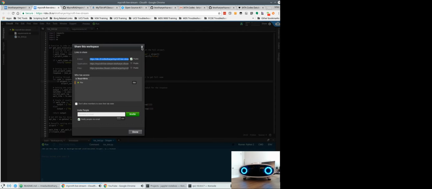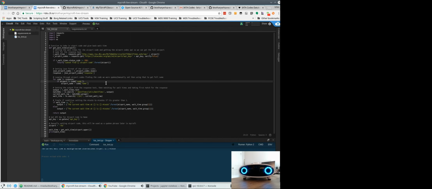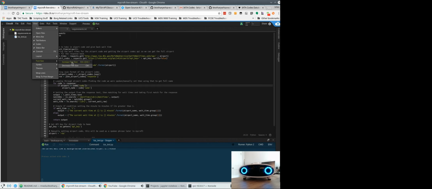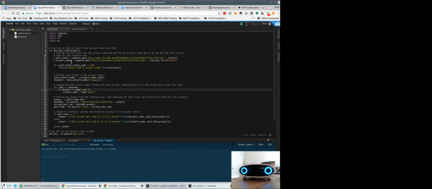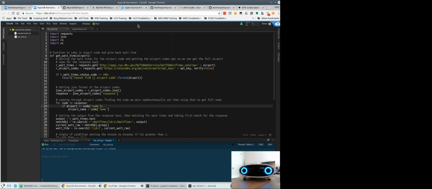Basically, I'm going to use Cloud9 as kind of an IDE to show you initially. And I'm going to zoom this in a little bit. Cloud9 is just an easy IDE editor that I use to test my code before I actually put it into the actual skill. And so this link is in the description of the video, and I also will share out this information as well.